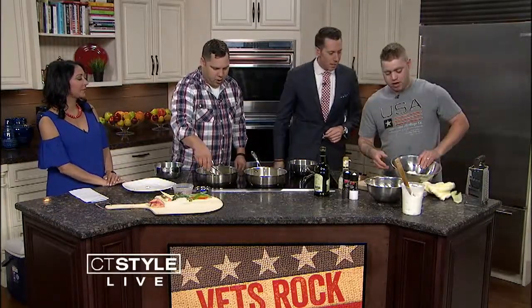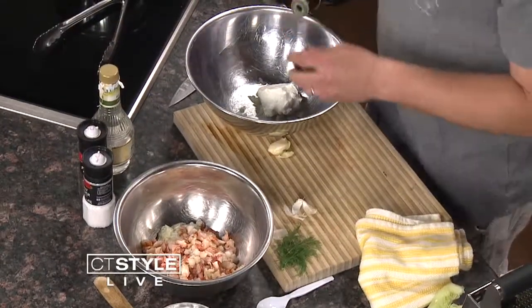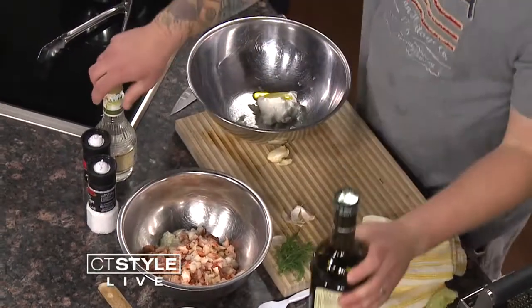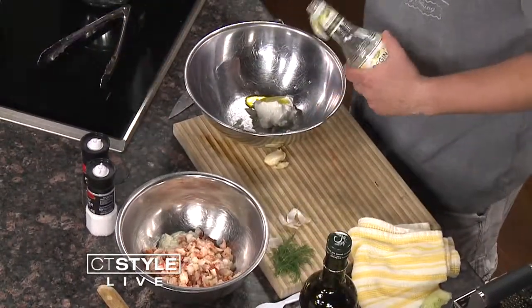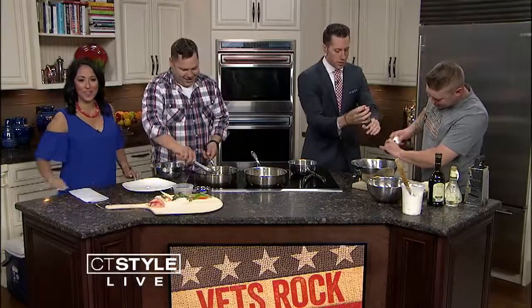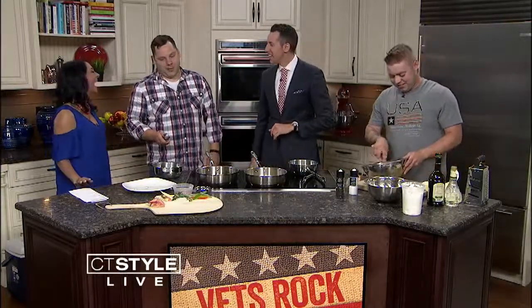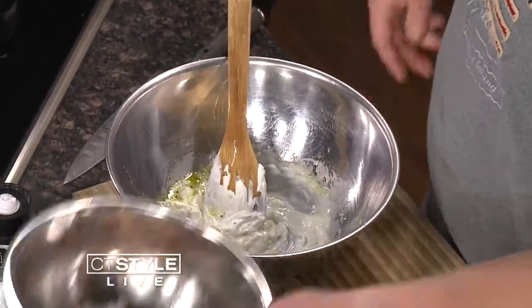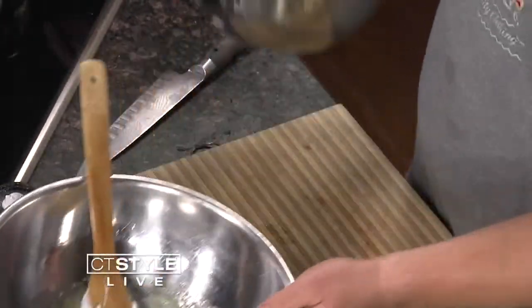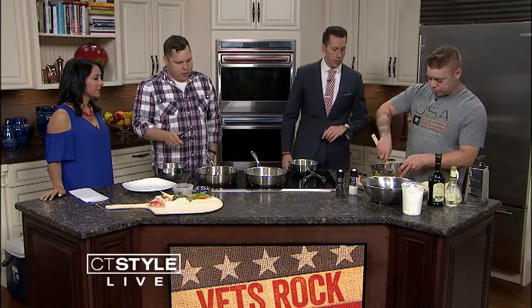So get your yogurt, your cucumber, add your chopped garlic to it, a little bit of olive oil, and then mix in a little bit of your rice or white wine vinegar. Salt and pepper in there as well. If you don't feel like cooking a lobster at home, you can have the guy at the seafood store steam it for you — saves a little bit of time. You can also do this the day before. Then all you do is mix your lobster meat in there with it.